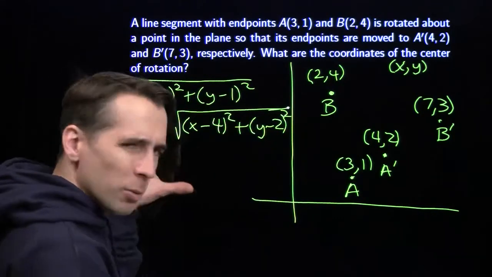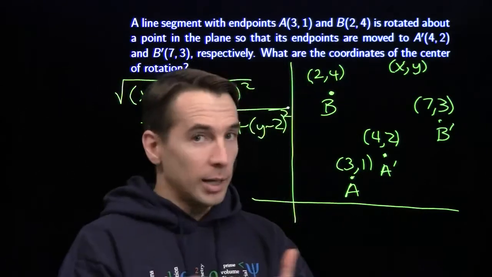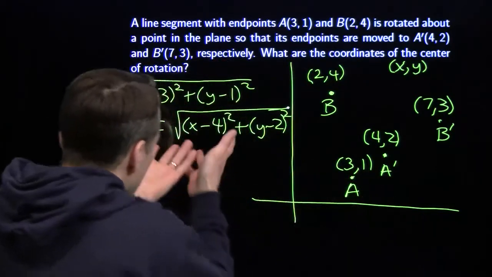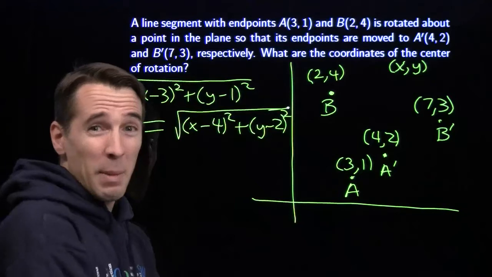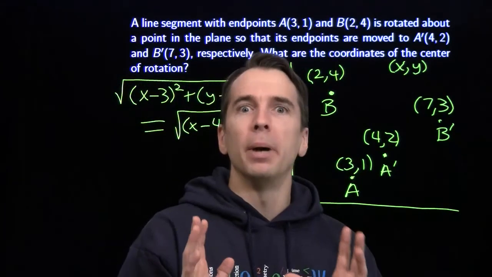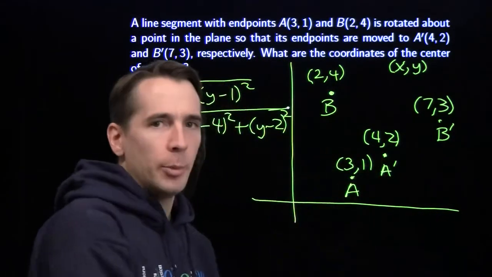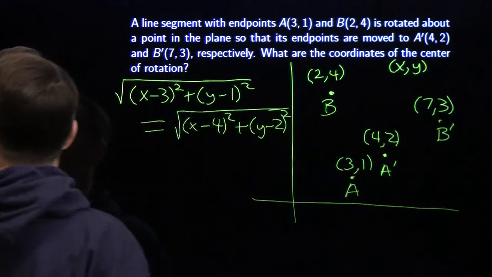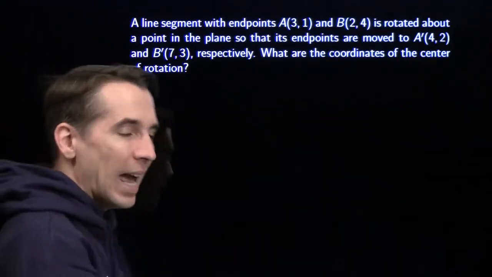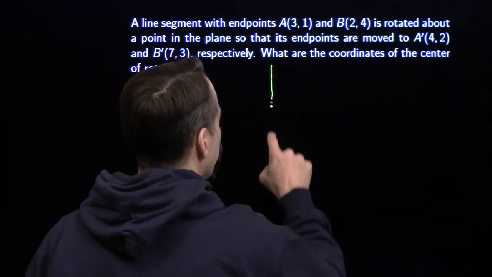But before we start doing that, I'm going to use one of my key analytic geometry strategies. When I see an analytic geometry problem, I turn it into algebra, and if the algebra is a mess, I go back to the geometry. And I hope the geometry can give me a better equation. This isn't just an algebra problem, it is also a geometry problem. Can't forget that. So let's go back and look at this again as a geometry problem and see if we can come up with some better algebra.